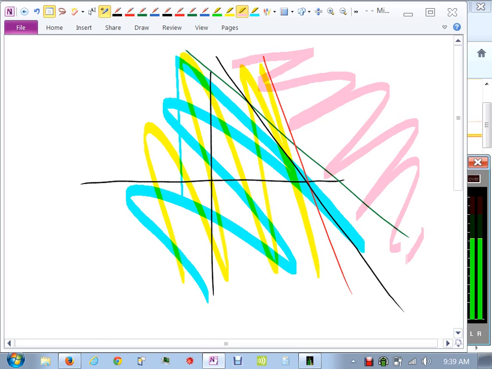But do you see where our solution would be if it had to be everything below the green line, everything below the red line, everything above the black line? Do y'all see that triangle in here? You have 3 points where they hit, which means we're going to have to find those 3 points. And remember, that's going to be that substitution method that we looked at last time. So we're going to have to find 3 intersection points and then come in here and actually shade in the final solution like this. Make sense?